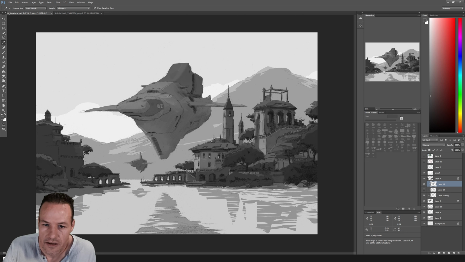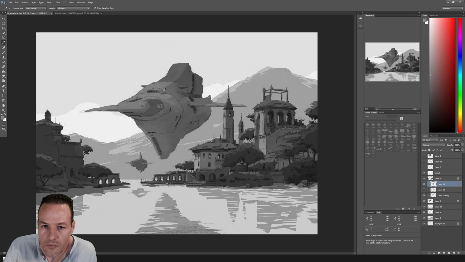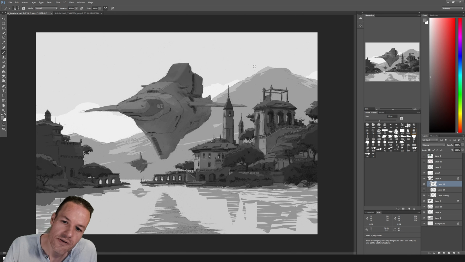So that's really also what I want. Sometimes you can blend softer, but as I said before, you have to be careful with the soft stuff. Not everything can be soft all the time. You can see this glow is already overdoing it by a lot. So it can't be all soft.